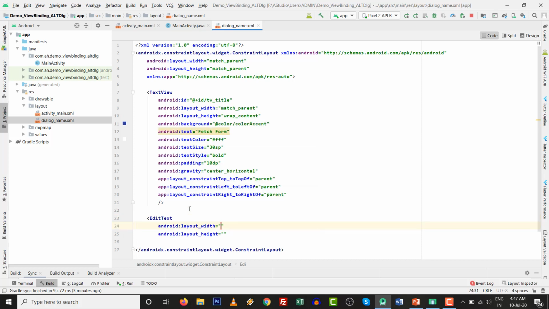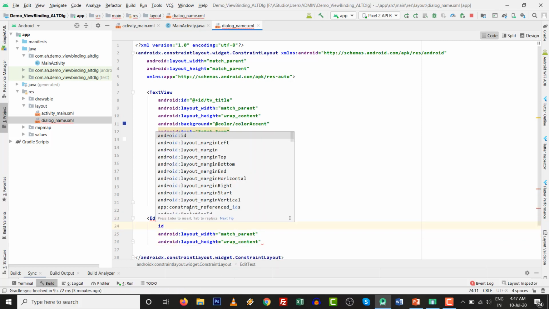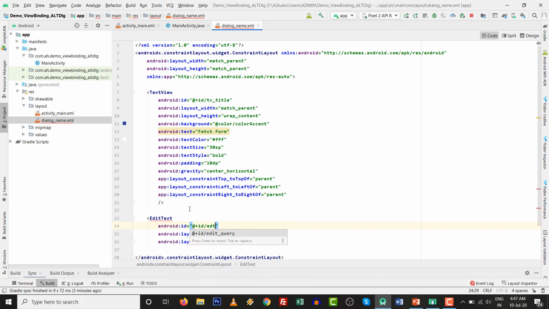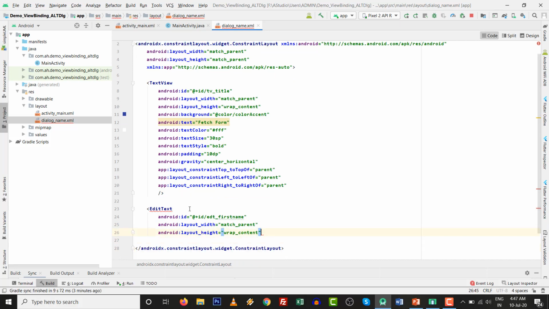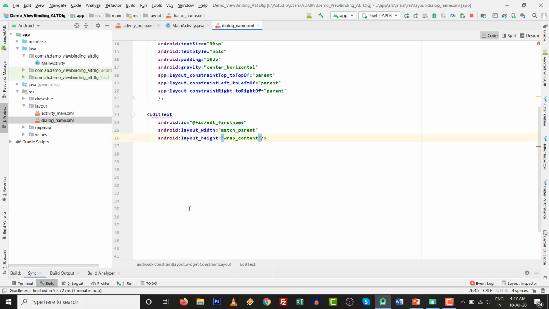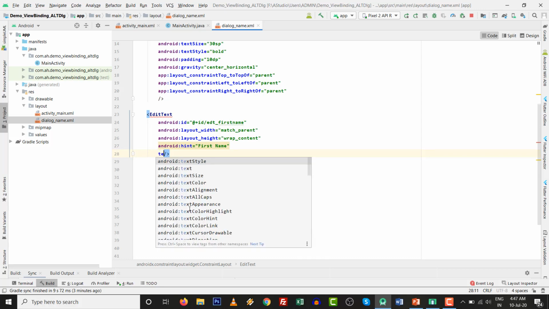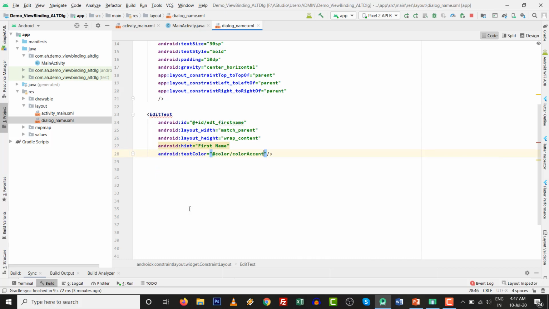So I add one more EditText. Width will be match_parent, height will be wrap_content. First I give the id to this one, @+id/edt_first_name. We are going to fetch the first name from this one, so that's why I am writing this. Let's make it more visible, and I type some hint over here, first name, and inside that we are going to set the text color. You can set it this way.